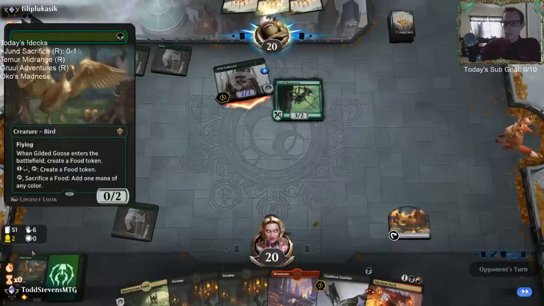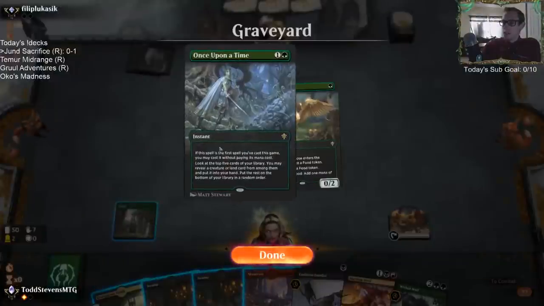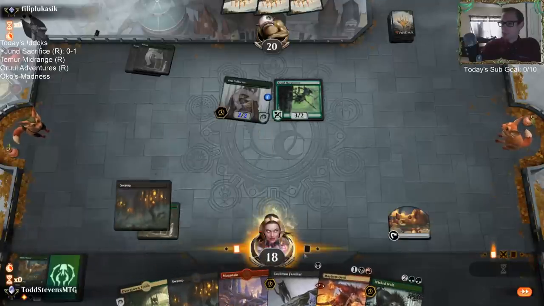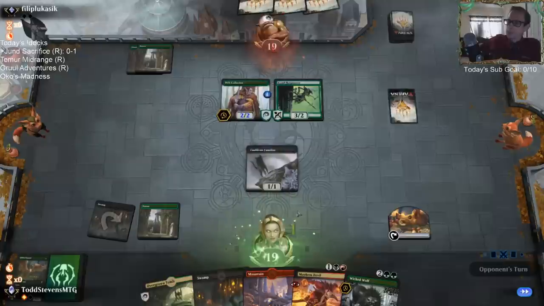So why use Once Upon a Time when you already have your turn one play? Because you have to play this first to make it cost zero. Otherwise, it's going to cost two mana. So playing it first while it costs zero.